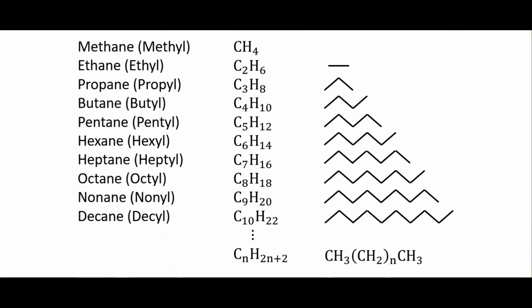All right, and so here we will actually get into these alkanes. And so these are sort of the first 10 alkanes here in their names, which I have over here on the left. This is the naming convention for the first 4. These are the alkane chemical formulas here. So the number of carbons, the number of hydrogens, and this is how they are drawn in these stick diagrams right here.